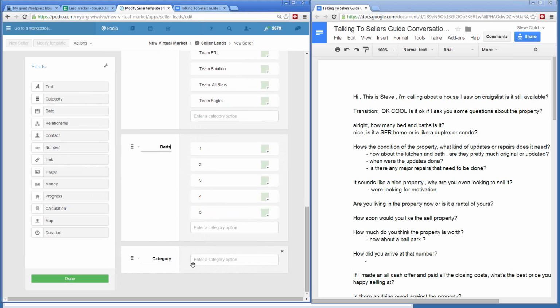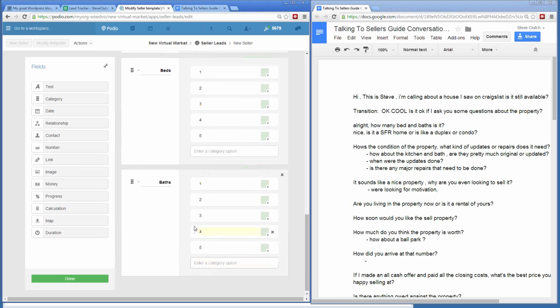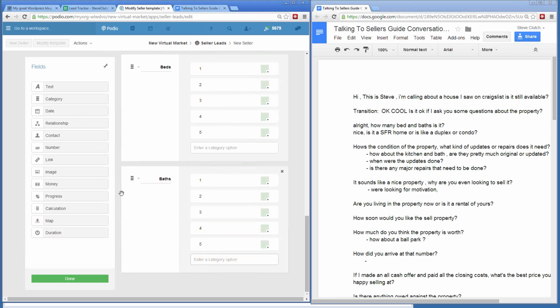Beds, baths. 1, 2, 3, 4, 5. Multiple choice, so we can put a range in, like 2 to 3.